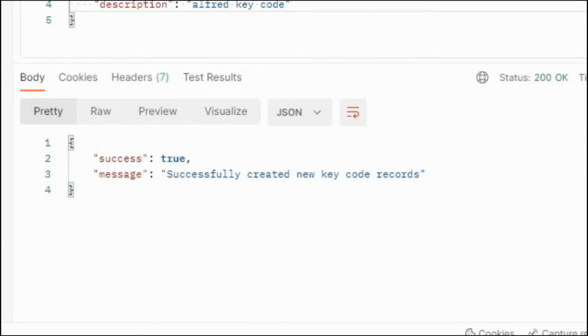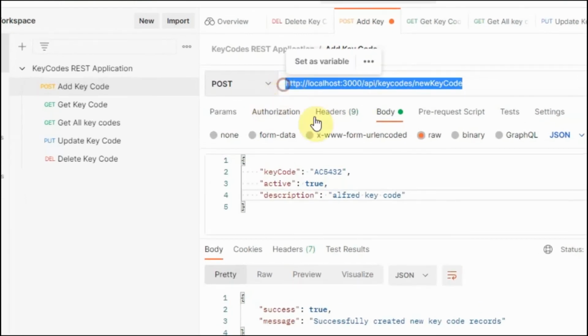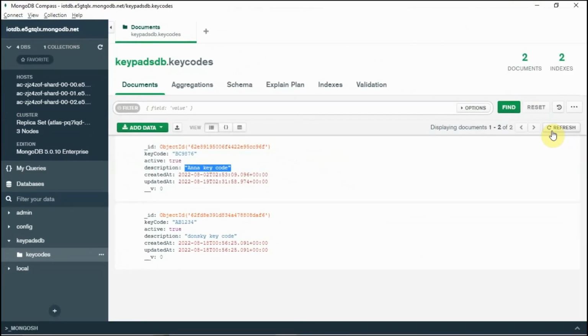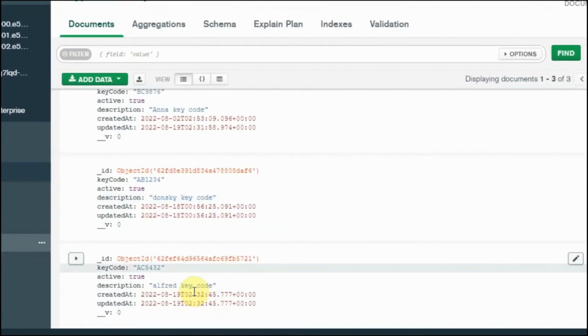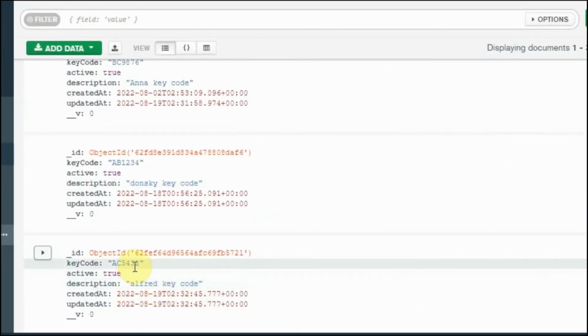It says that we have successfully added the key code. This is a POST request and this is the API endpoint. We just put the body and the type to be JSON. If we check our database right now and click refresh, we should be able to see that we now have the Alfred key code entry in our database.